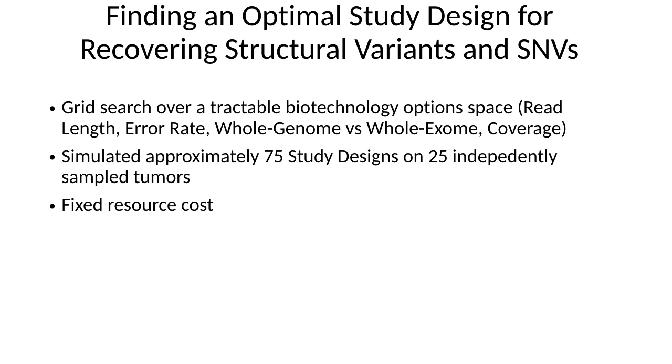To prove the efficacy of our simulation software, we tested it on a study design problem in recovering structural variants and single nucleotide polymorphisms. That is, we simulated 75 independent study designs over a grid search space, including read length, error rate, whole genome versus whole exome sequencing, and varying coverage. And we did this for 25 independently sampled tumors with the assumption that every biotechnology option had fixed cost.